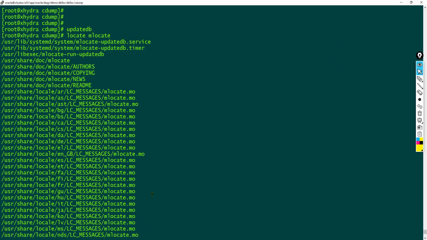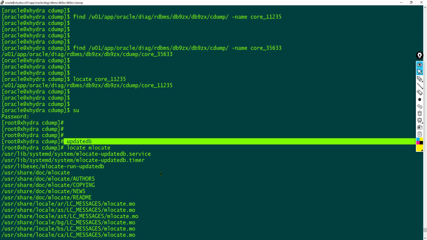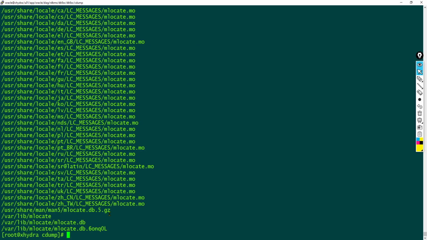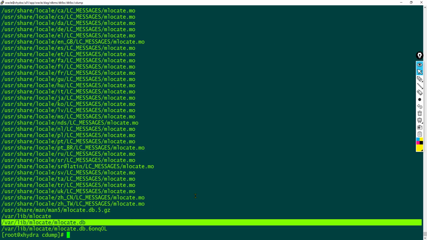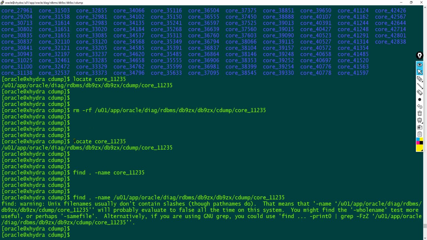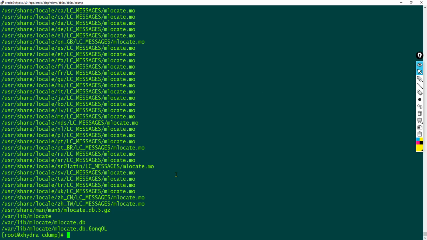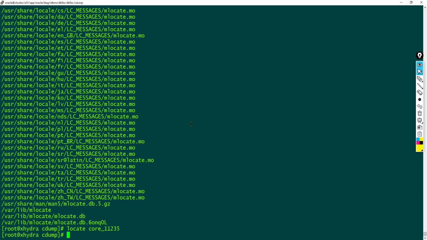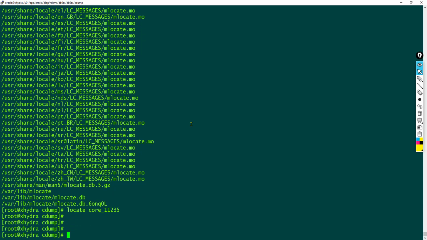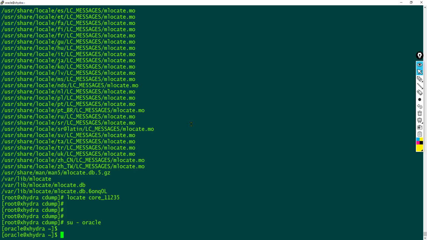But now when I say updatedb, this database will be updated with the latest information. So now if I again locate this file, I will not be able to see it. So we have zero output, okay.